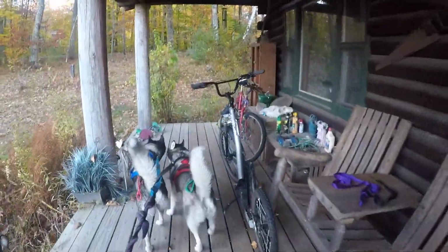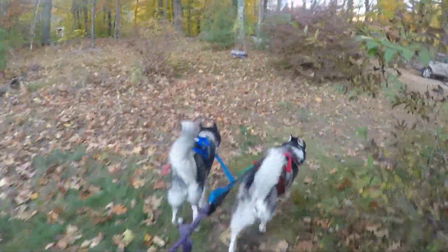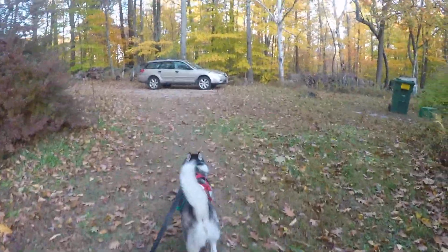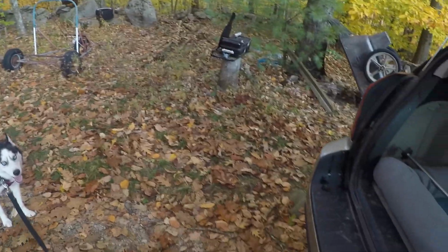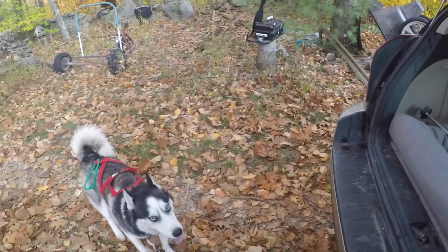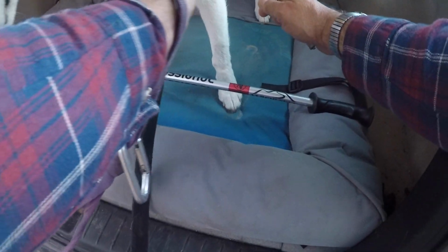There's my house. And here's my front porch after I've got the dogs harnessed up. And then I load them into the back of my Subaru Outback as we get ready to head out to the trail for an afternoon, early evening of dry land mushing with a bike.